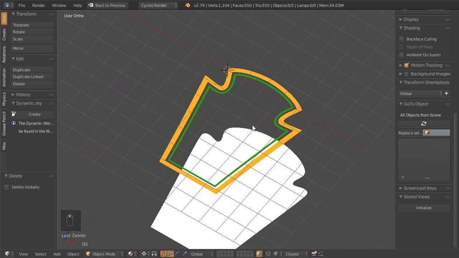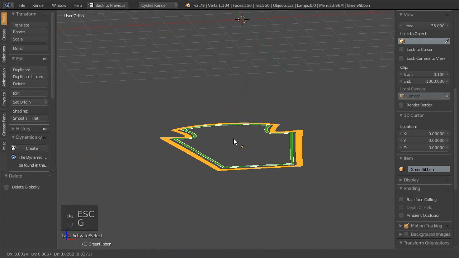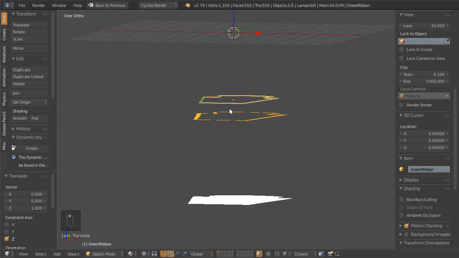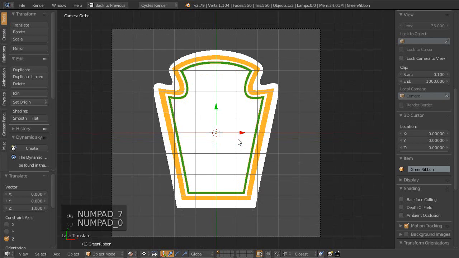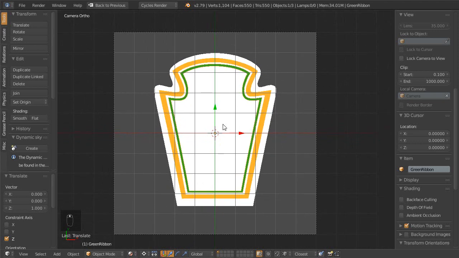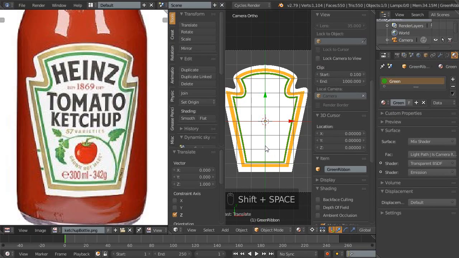Okay, now I need to check and make sure that that green one, it's not in the way, but I'm going to move it up, grab Z1 anyway, just so that it layers, make sure that it layers in there. In terms of the scale, it looks good. I can take everything and scale it up, but I'll continue with the scale that I have right now, just so I fill in most of the pixels. And if it doesn't, I could always scale down the camera.